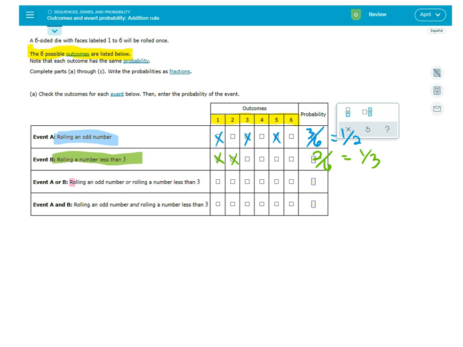So I have checked off two of the six boxes so that's the probability two out of six which could reduce down to one-third. Next we've got the probability of rolling an odd number or a number less than three. So the odd numbers were one three and five and the numbers that were less than three were one and two. It could be either the blue or the green. You'll notice that this one was checked twice but you only count it once.